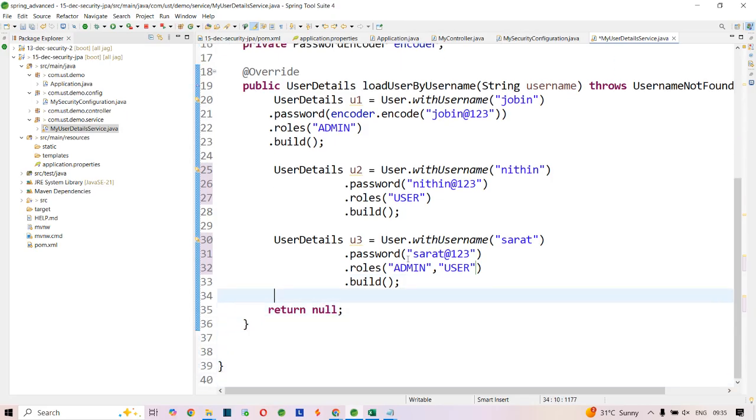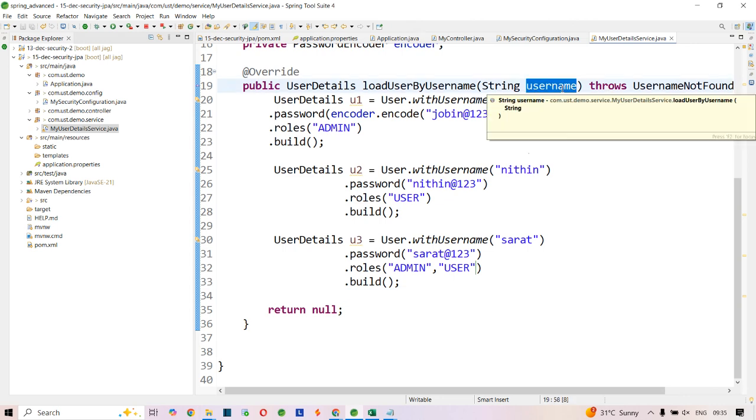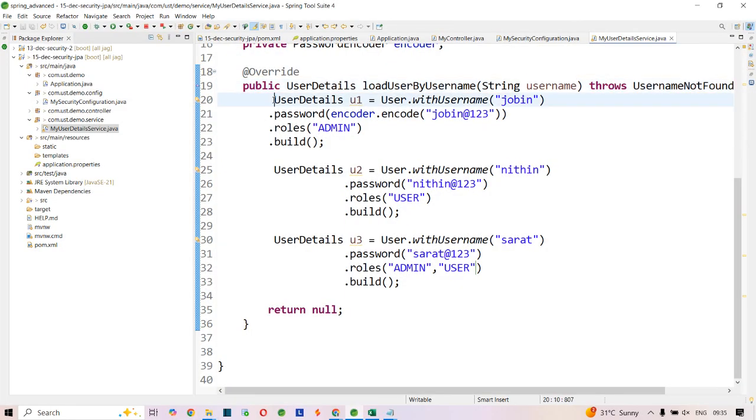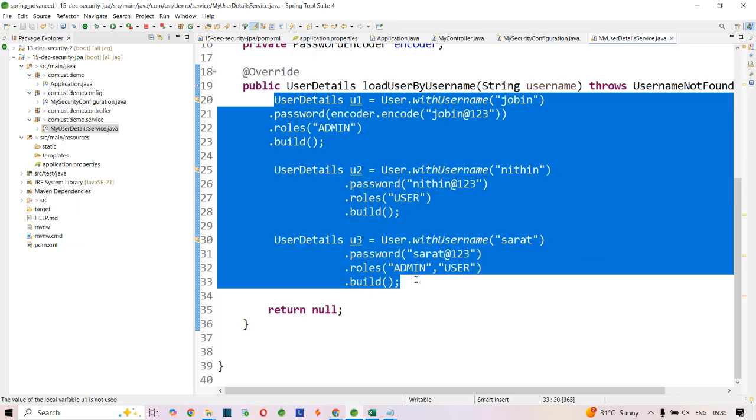Now listen, all of you. There are three users here. I need to find the object which matches the username and return that object only. My suggestion is we can have a map.